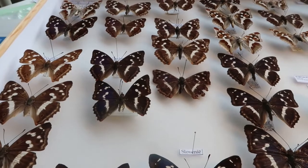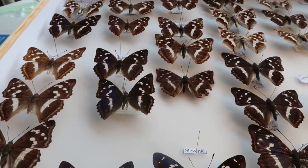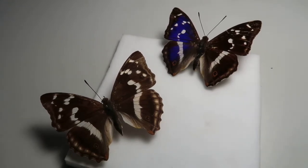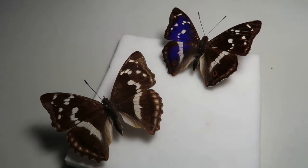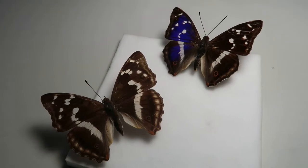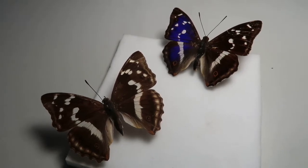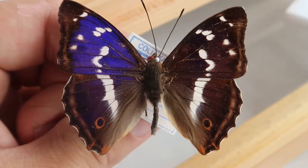Tree sap is not the only source of sugar in a forest. Naturally, many fruits, especially in late summer, will fall from the trees onto the ground and start rotting. This starts a fermentation process in which sugar is converted into alcohol. The smell of sugar and alcohol attracts these butterflies strongly, for it means there are some nice sugary fruits perhaps rotting on the ground, their juices flowing out. These butterflies can also be seen sucking the juices from rotting fruits. Another source of sugar found in the forest is honeydew — the sugary secretion produced by aphids, sap-sucking insects found on certain types of trees and plants.